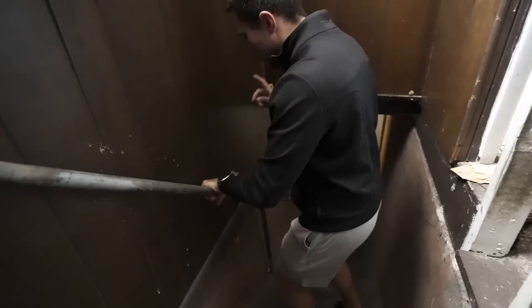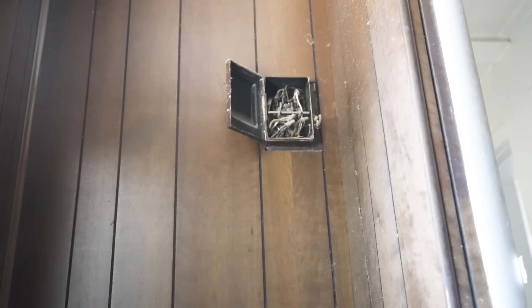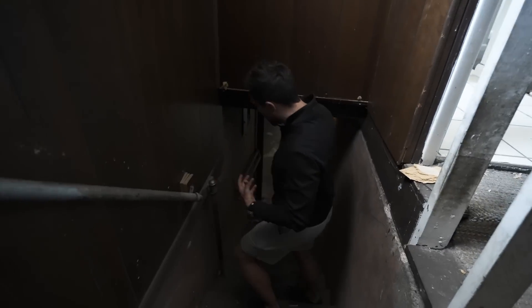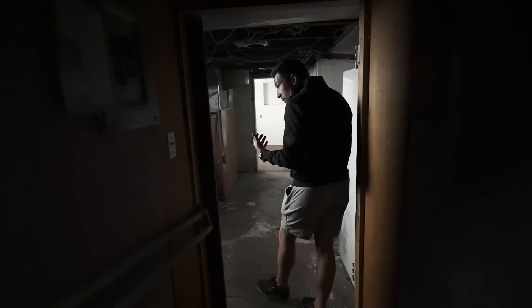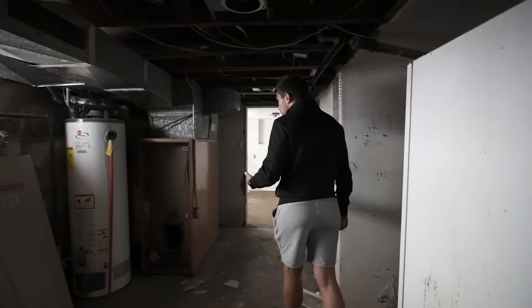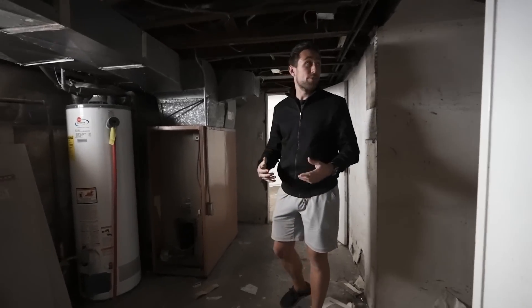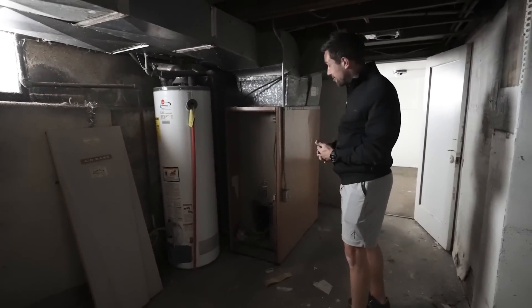The noob says every property I go into is going to be a fixer-upper anyway, so I'm going to have to deal with all the crap anyway. That's not necessarily true. When you go into a quality remodel, you're not going to find these open 1950s junction boxes that are just old trash wiring spliced together with knob and tube garbage. What you want is ideally a 1990s grandma who came in and redid all the electrical, redid the plumbing, did the foundation work, the water heater, the windows, the furnace — but she's still got the old nineties kitchen cabinets and the old flooring and the dated wallpaper and the old paint. This is disgusting. It's probably some drug use on this one.